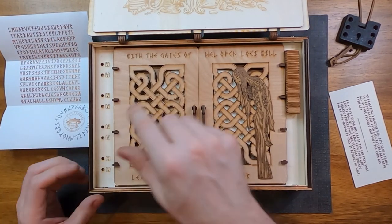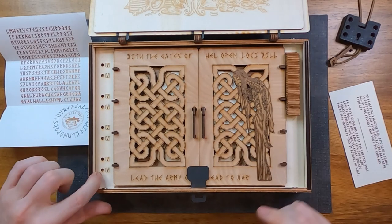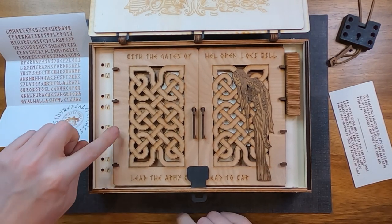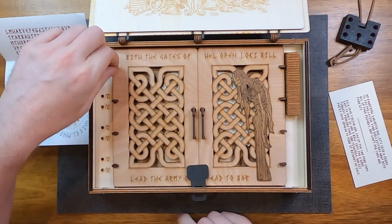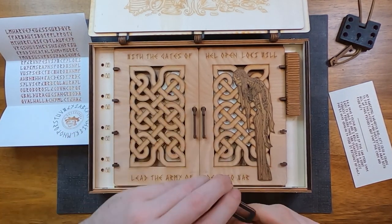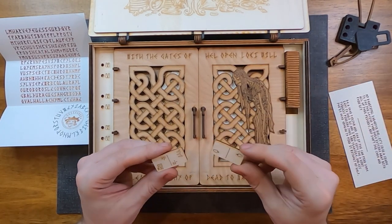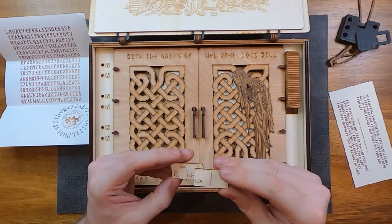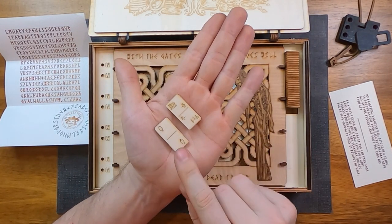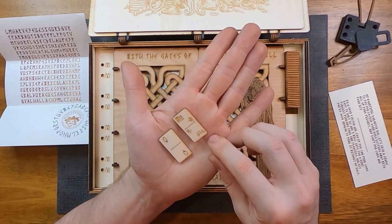Okay, so we have some holes in the side here that look like lock, unlock. So it must be these things. So it's lock, unlock. And then we have this, which I can take out. A bunch of little cards of sorts, and they look kind of like playing cards. Well, some of them are like suits. This looks like a popsicle, I guess.